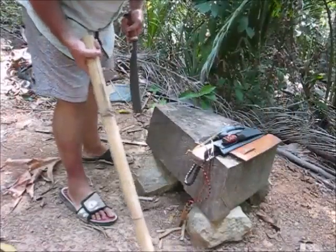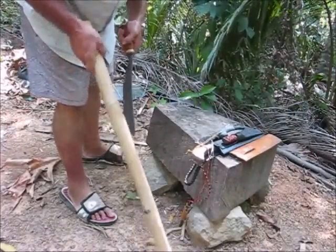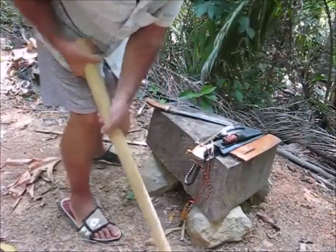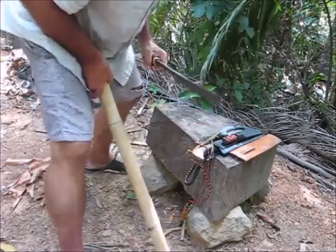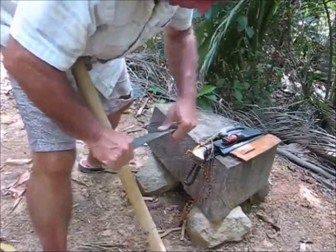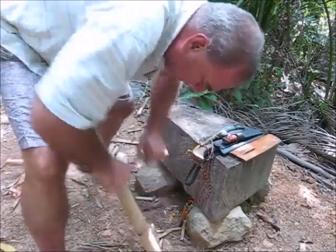Alright, to get the shavings off of a piece of bamboo, there's nothing to it. Basically all you do is anchor it in the ground a little bit so it doesn't go skidding away from you. Put your hip or something into it, and then take your knife with both hands, just scrape back and forth.